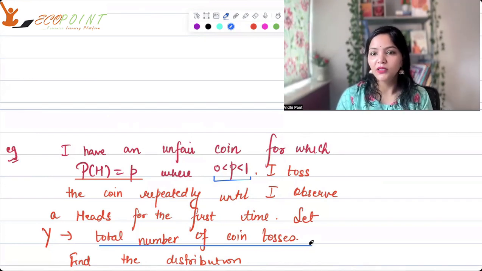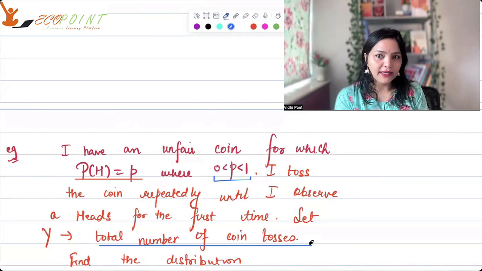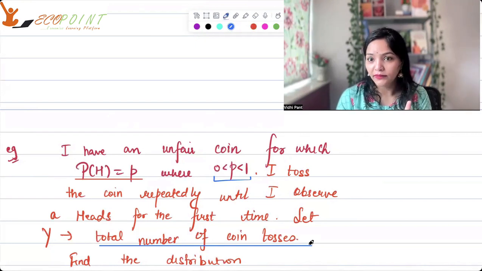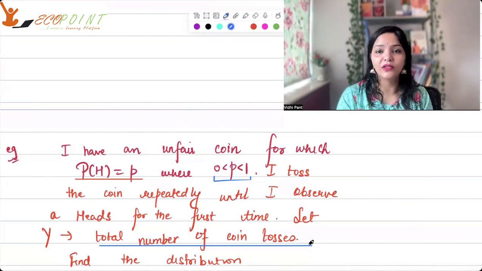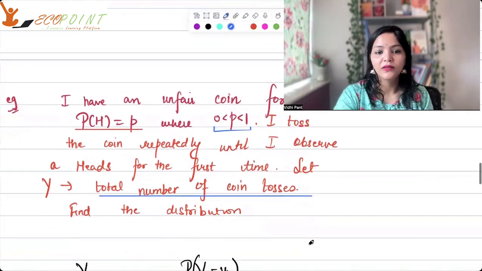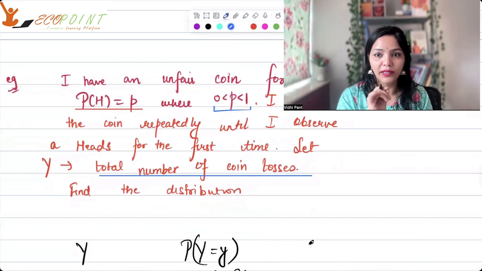Find the distribution. So first of all, we need to realize what values Y can take and how this Y can be generated. So Y can take 1, that means 1 toss. Can Y take the value 0? It will not make any sense, because 0 tosses will not make any sense. If I have a coin, I am tossing. That's the experiment all about, right? So Y can take the value 1. It will start with 1.